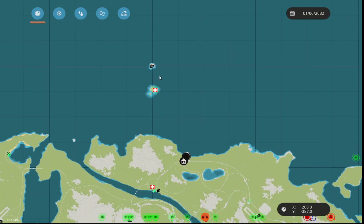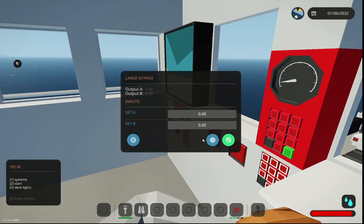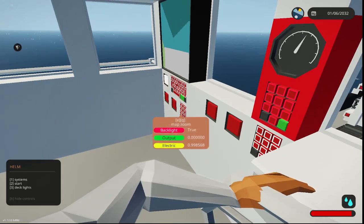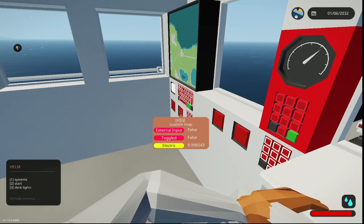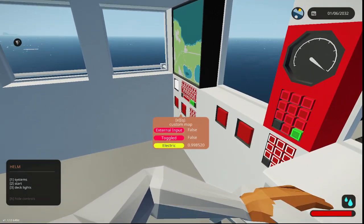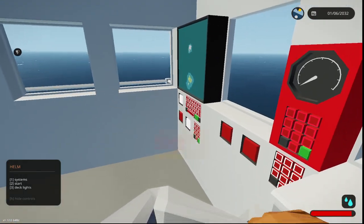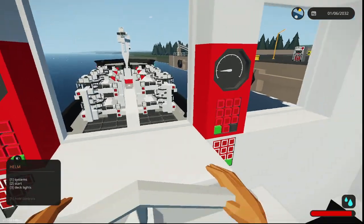I guess we're gonna go here. So what I do is this. Here, we can put this in here, and then press 2. Turn the map zoom to 2, and then I can go custom map, and that will zoom in over where that is. That's cool. I did try to do this before, but I think I had my XY crossed. So then we can see where we want to go. That's where we're going to go fishing.